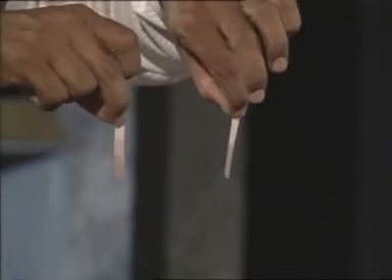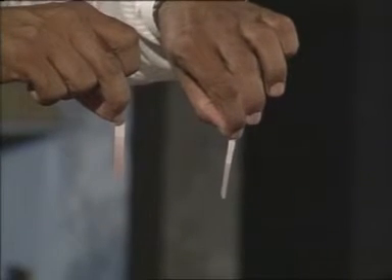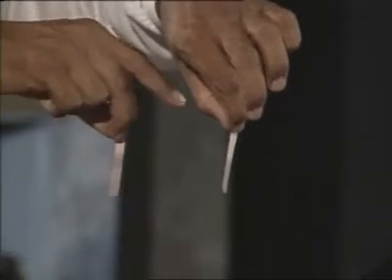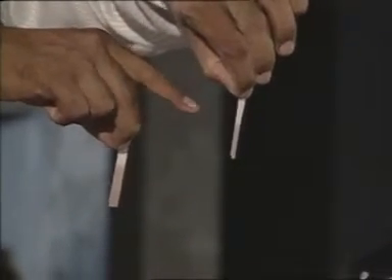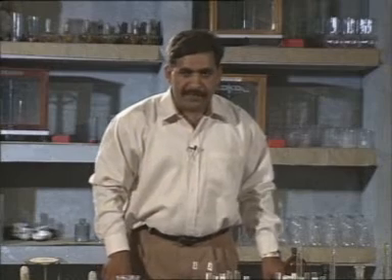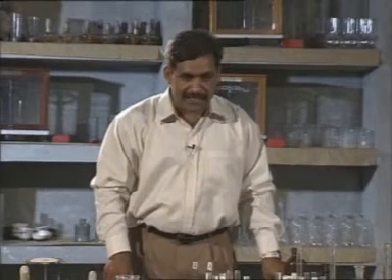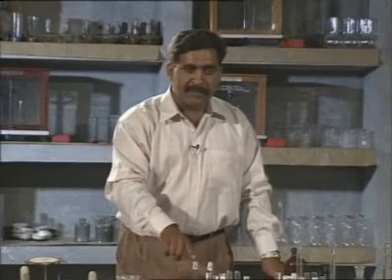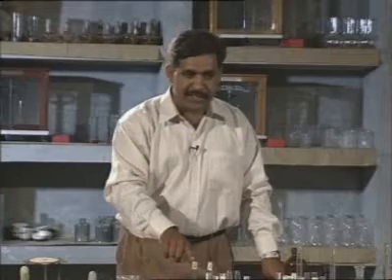In test tube number 1, the litmus paper changes from blue to red, and there is no change in the second test tube. Why does the color of litmus paper change from blue to red in test tube number 1 but not in test tube 2? In test tube number 1, the color changes from blue to red, which shows that compound number 1 is acidic, whereas in test tube number 2, the compound is neutral. Therefore, litmus paper changes from blue to red in test tube number 1.